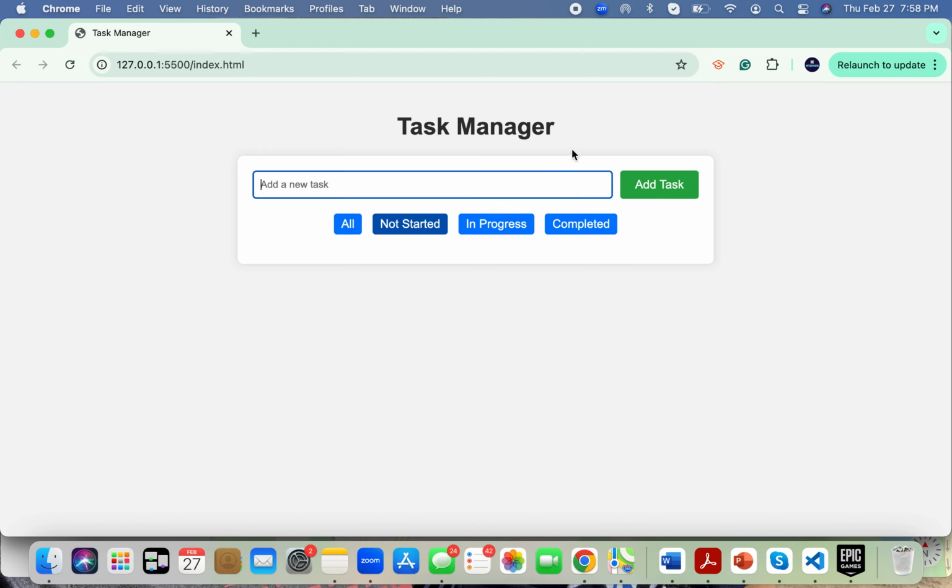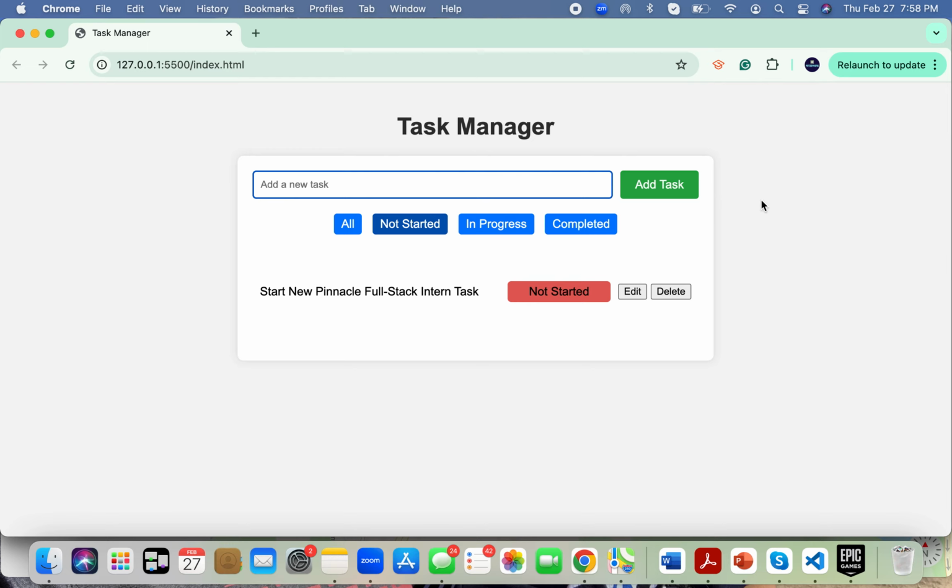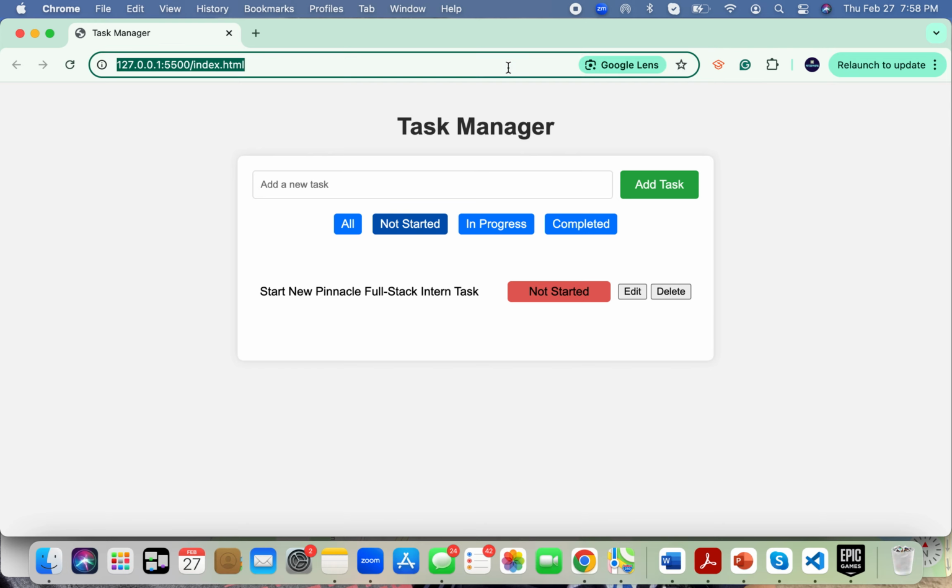Now I wanted to show you what the cool feature about local storage is, so I'm just going to re-add the task. So now I have the task here, but let's say I accidentally just reloaded the page.